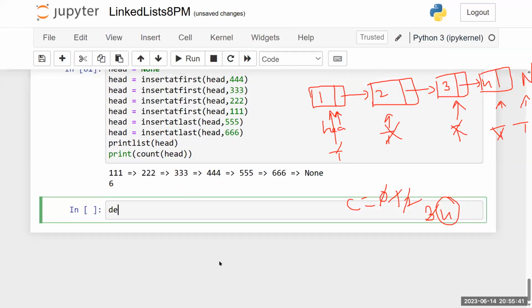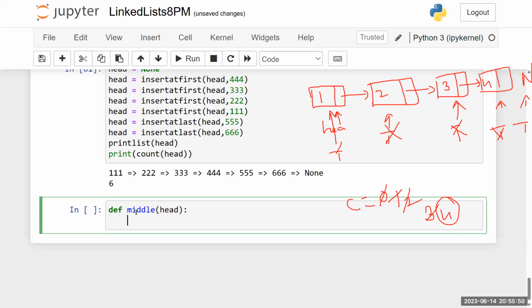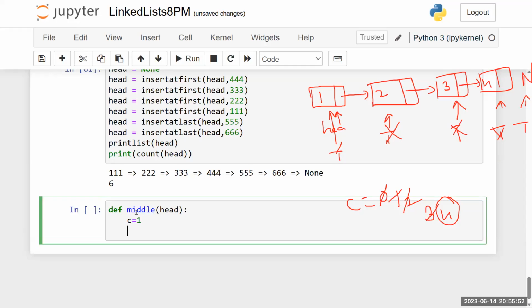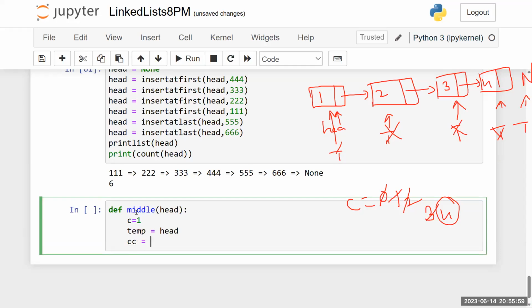I'm going to calculate. I'm going to define a function, so def. Let us take the function name as middle. I'm taking head and I will count from 1. So I will take temp is equal to head. And cc is equal to count of head, which will return the actual number of nodes.